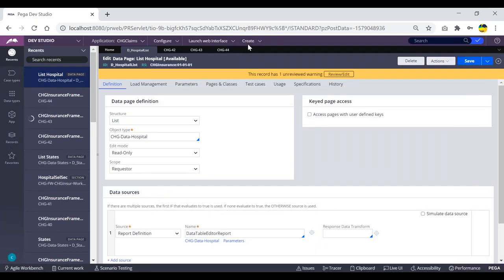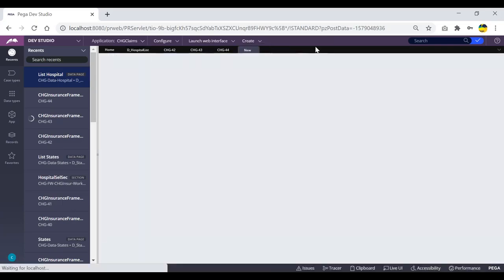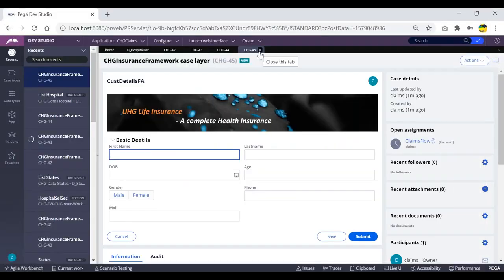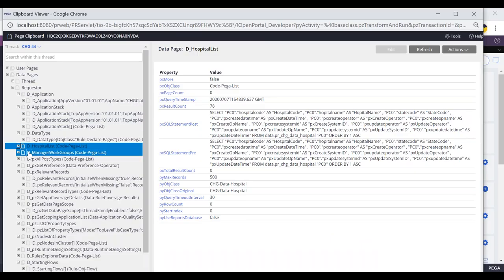Okay, so if I try to create one more work object ID, as I told you, the data pages under this requestor will be permanent until I log off. So irrespective of the number of work object IDs I create and the number of navigations I do, this will not be affected. This will be based on my operator login. If I just log off, all this data will be gone, or if the server restarts, the data will be gone. And if it crosses 24 hours after this page creation, data will be lost. For security reasons, all the data pages will be in the clipboard for only 24 hours.